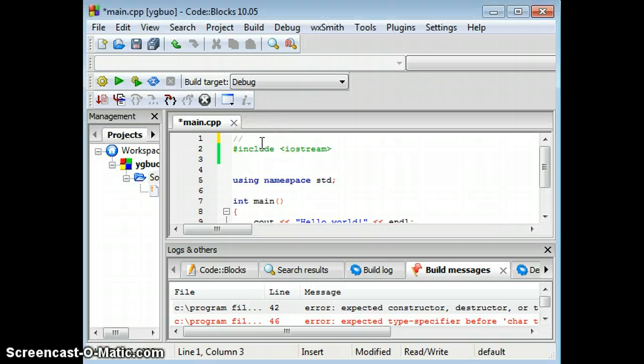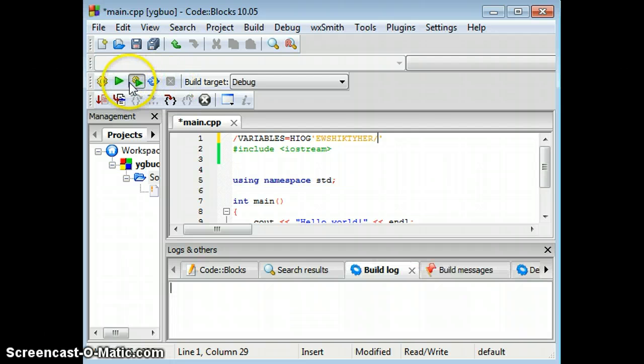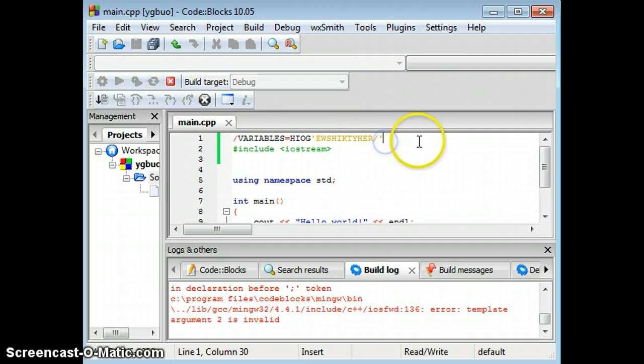So you can just write whatever you want. I'd recommend writing your program name or your name. You can also take notes with this, like variables equal whatever, and you can type in blah blah blah. So then the computer will not notice that. You can also type in variables equal and then blah blah with one slash and add another slash, and this should ignore it.